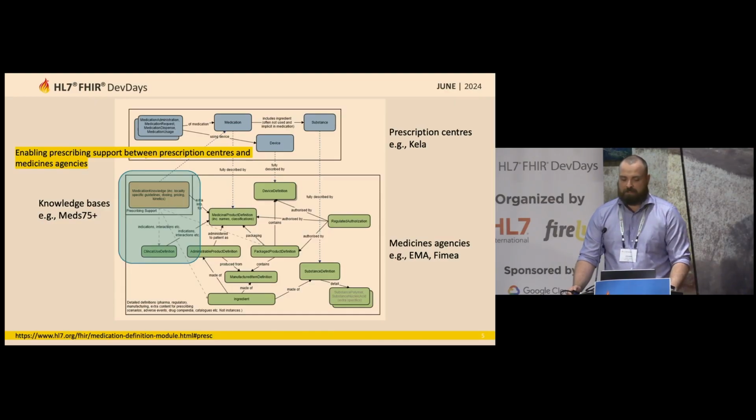And if we zoom into the medication definition module, it has this sort of graphic that on the top there is these sort of daily prescribing scenarios. So the normal medication requests and medication that you deal with within EHRs, for example. And on the bottom side, there's the marketing authorizations and sort of workflows that take place in given medicines agencies. For example, in Europe, we have the EMA. In Finland, there's FIMEA, which is the Finnish Medicines Agency. I think FDA does similar things in the States.